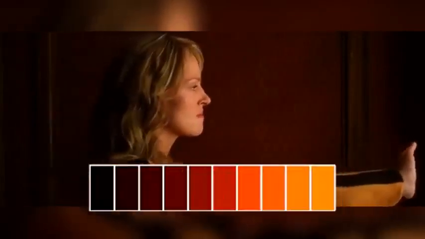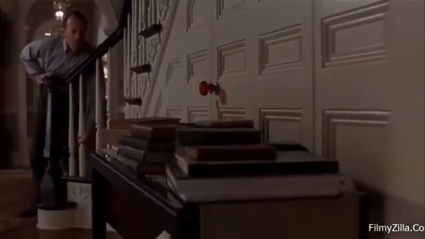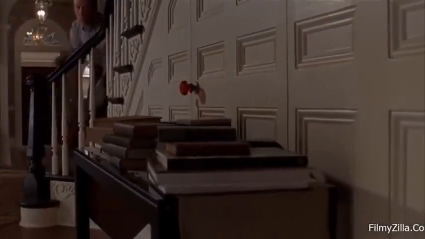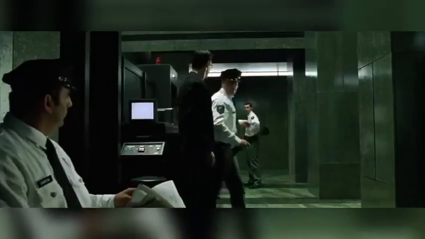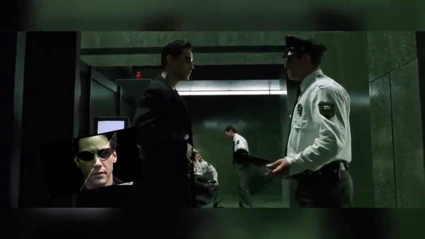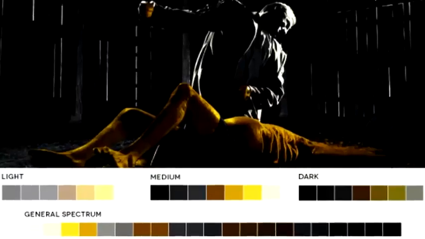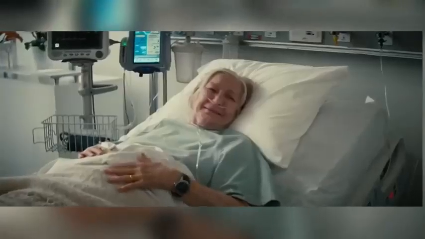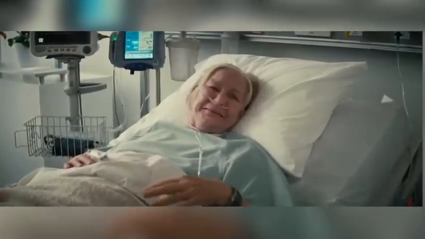To represent character traits, like the use of yellow in Kill Bill, to draw people's attention to special details, like the use of red in The Sixth Sense, or to give a film a certain artistic look, for example the green tint in The Matrix to give the feel of old computer monitors, or the solo color comic book style of Sin City. Another way color can be used is to set the tone of a scene.